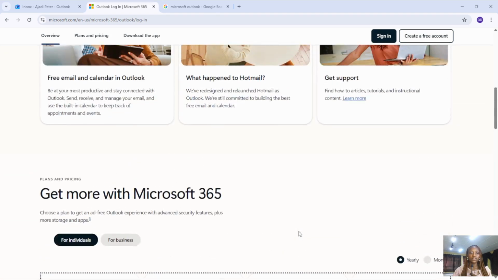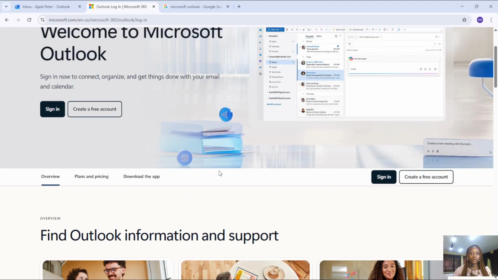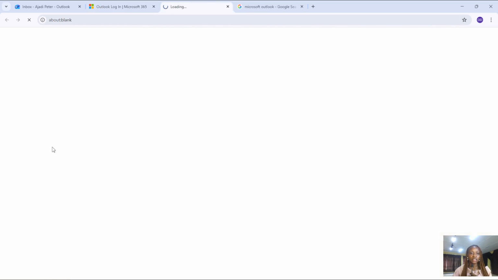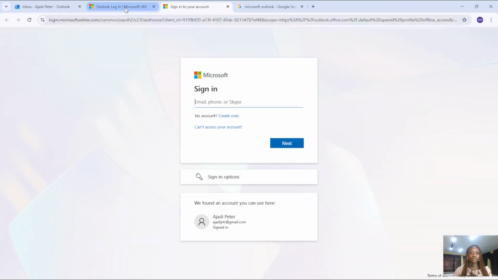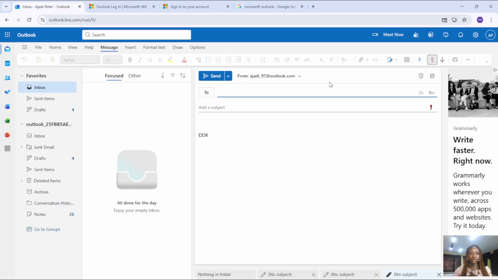Now, when you've done that, you would already have your account displayed on your screen. If you do not want to buy an account and you already have yours on your PC, head over to the sign in option, click on that, and then it will navigate you through the process of getting signed into your Microsoft Outlook. Now, on this page, you want to input your email address. When you go to the next option here, you have to input your phone numbers, passwords, and whatever other information that will be required of you. And when you're done, just quickly head over to your Outlook profile.